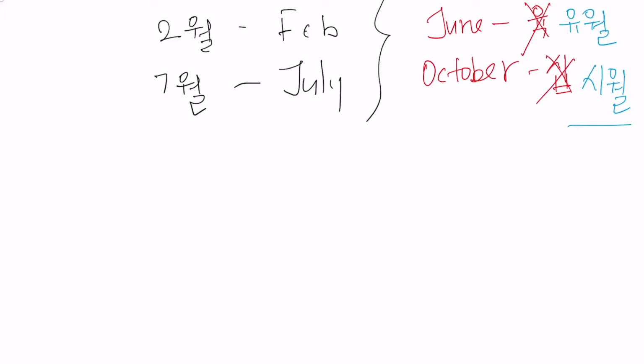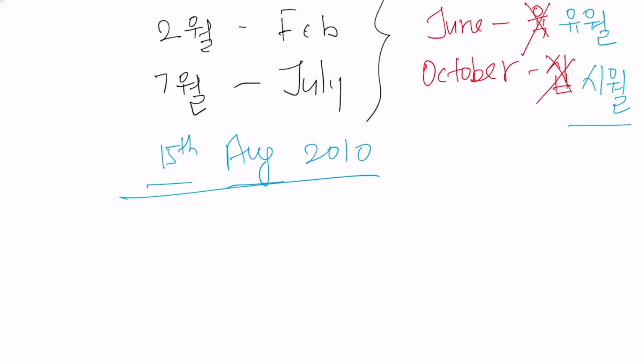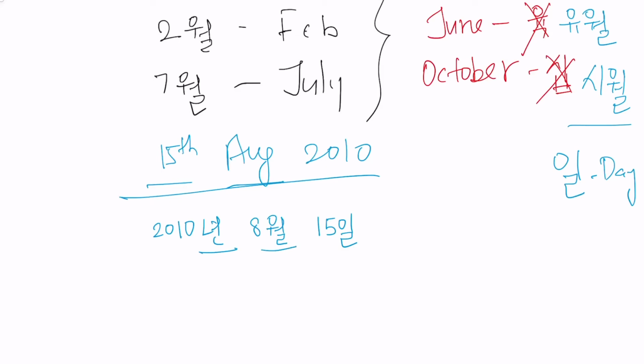how will you say that? In English, we put the date first, then month, and then year. In Korean, it's exactly opposite. You go from the larger unit to the smaller units. So you will write the year first. So you will say 2010년. Then you will say the month, that is August. So it is 8월. And then you will say the date. For day, we will use the word il. Il means day. So we will just add the number before il. So sip-o-il. So nyeon, wol and il.